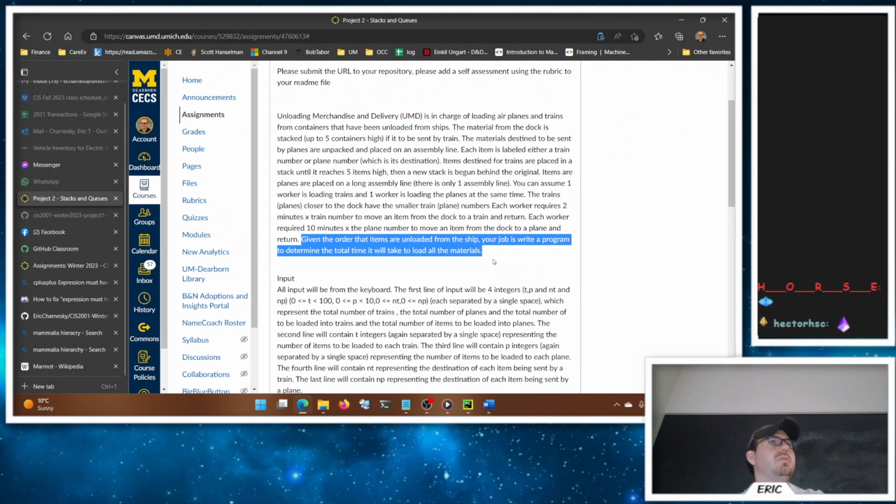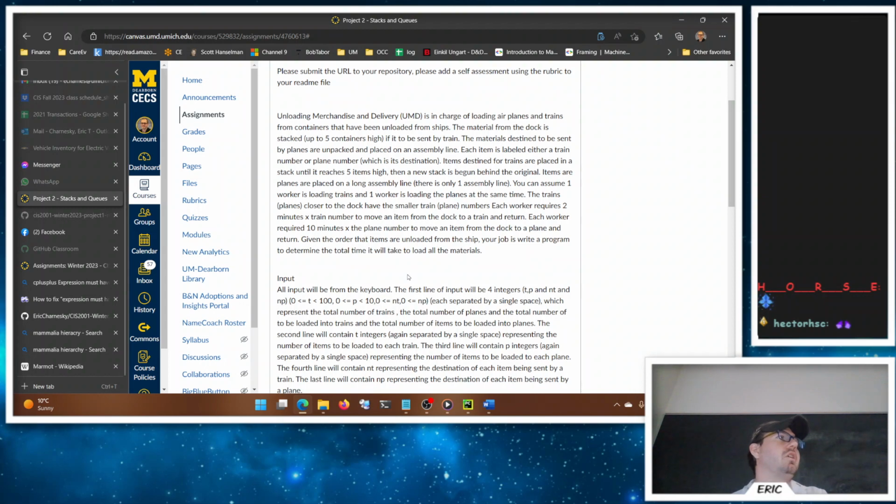Well, that's not part of this, but you can imagine once we have a model here, then I can start playing with some numbers and say, well, what if train number 3 was actually train number 1? Is that going to save me time or not? And do all sorts of that fun stuff. But first, we need a way to figure out how long it's going to take.